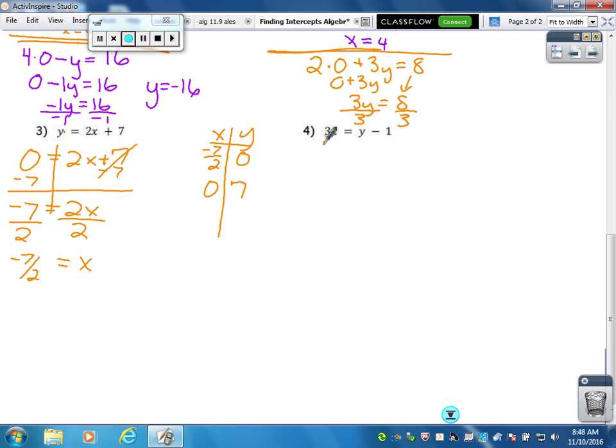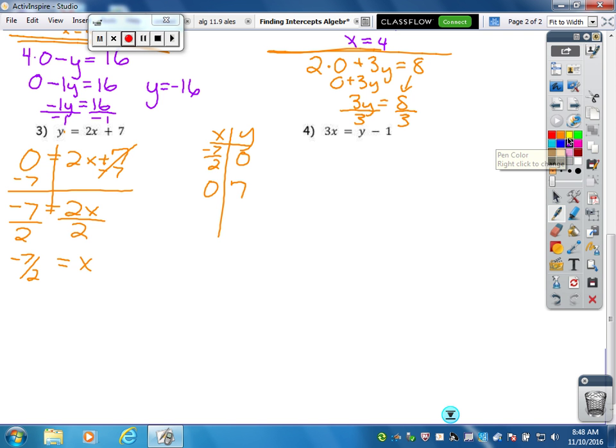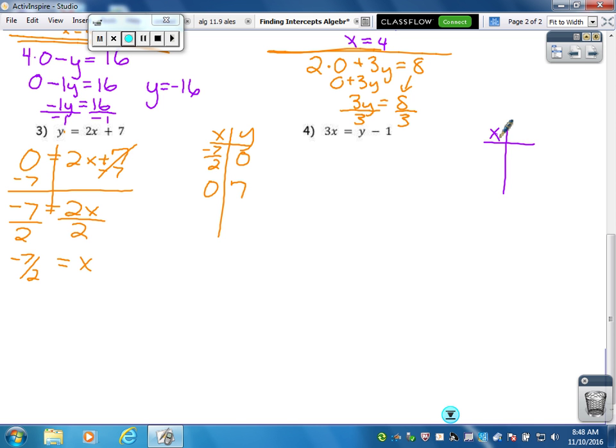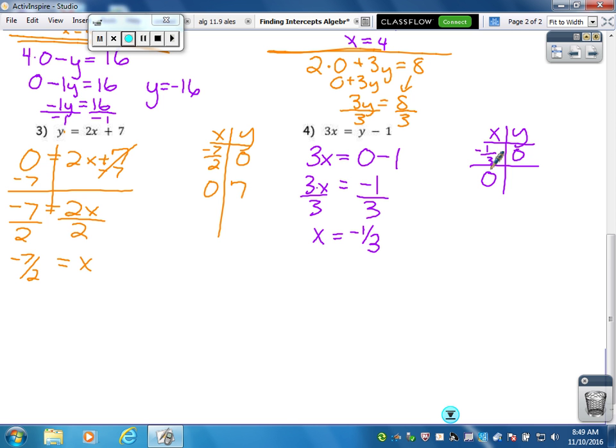Alright, now this one's not in any form that we've seen so far, so let's just remember our rules about what x and y-intercepts mean. So if my y is 0, then I have my x-intercept. If my x is 0, then I have my y-intercept. So I'm going to start out with 3x equals 0 minus y. I know I'm solving for my x-intercept right now. Let's do this quick math. 0 minus 1 is negative 1. And then I need to get rid of this times 3, so I'm going to divide by 3. So this one has a fraction again. It's not going through a whole number, it's going through a decimal. So we're going to say our x-intercept is negative 1/3.